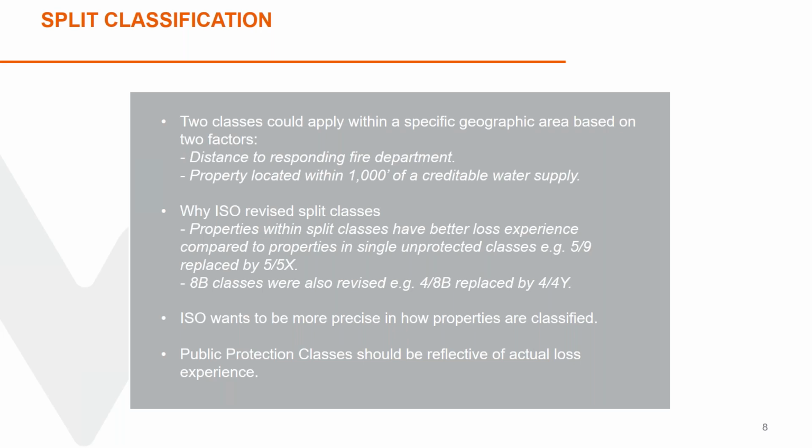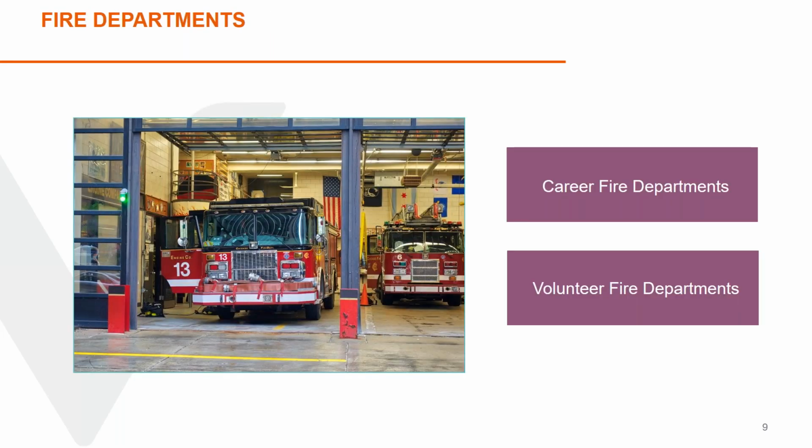So keep in mind, especially with, like, our program is heavy in residential builders risk and it's heavy in frame construction. So you can think about this. Do you think fire is important for frame construction? Fire protection, of course, you know that. You have two types of fire departments. You have the career fire department and the volunteer fire department. Most of you say, well, that makes sense, volunteer is bad, career is good. I have seen volunteer fire departments get higher ratings than some career fire departments. That's why there is no subjectivity in this. ISO evaluates based on the quality of equipment and the quality of the training they've received. So it doesn't necessarily mean it's a bad thing. It's a volunteer.